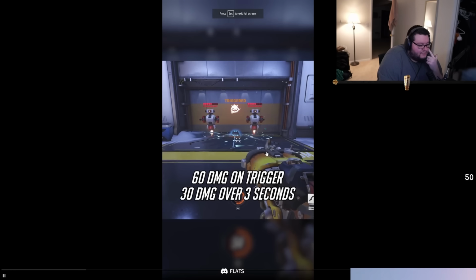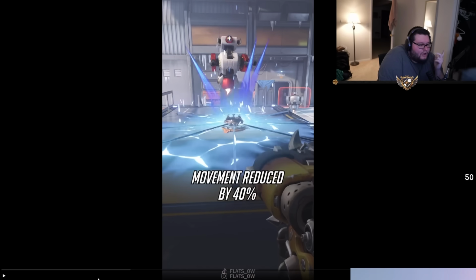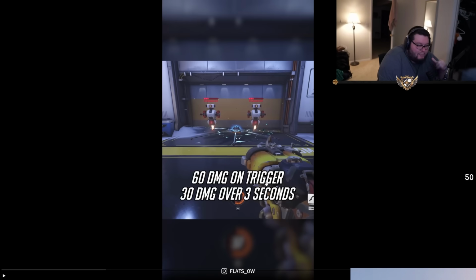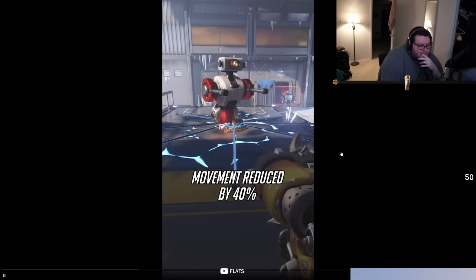All right, let's continue. Initial damage and 30 damage per second in the area for 3 seconds. It'll also reduce movement by... Oh, it's only for 3 seconds. Okay, that's actually not that bad. Okay, but 60 damage plus, that's actually not that bad. The slow itself, though, area for 3 seconds. It'll also reduce movement by 40% and is on a 12-second cooldown.